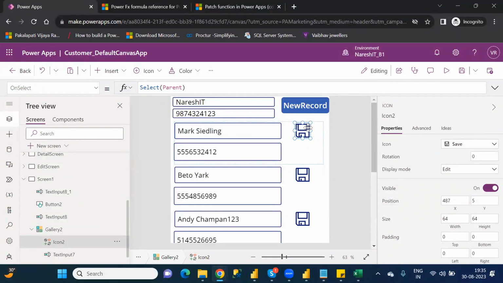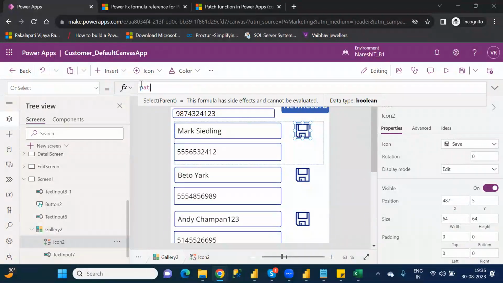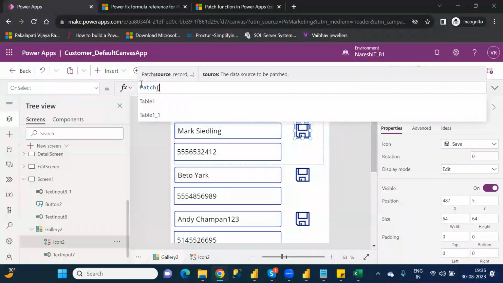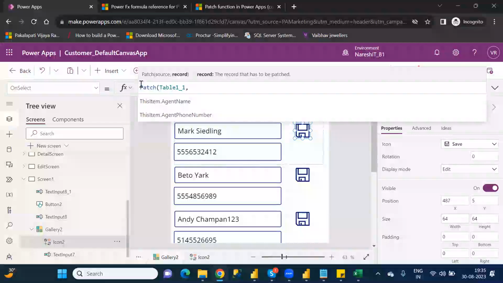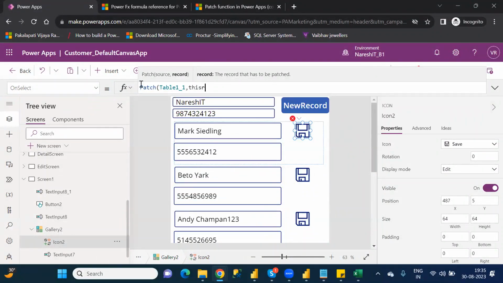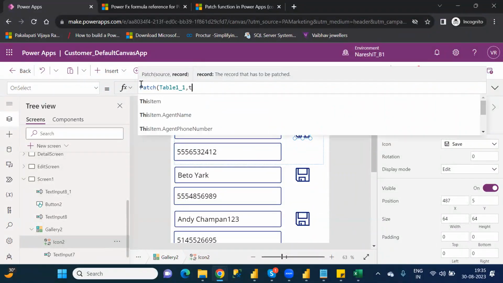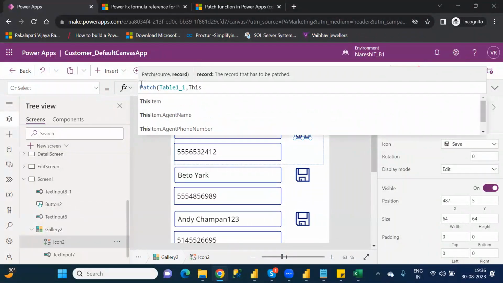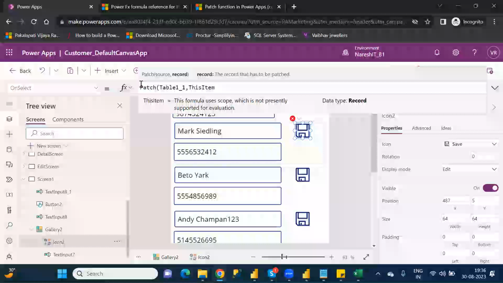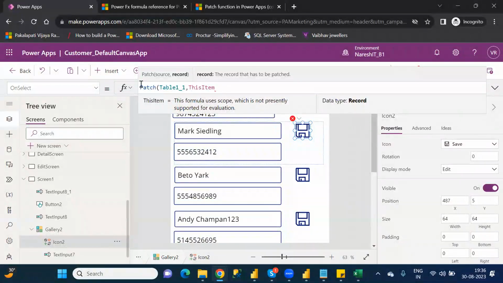For this one, I am writing the patch function again. Patch, then the data source name, comma. Here you have to write this item. You have to select ThisItem, not this record, this item.